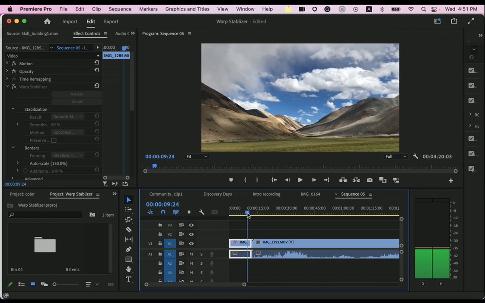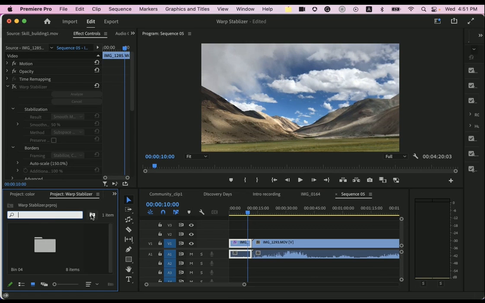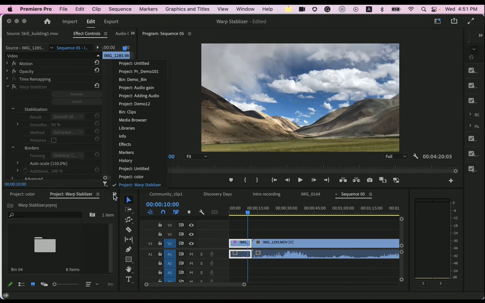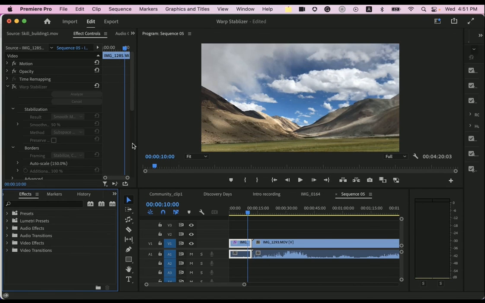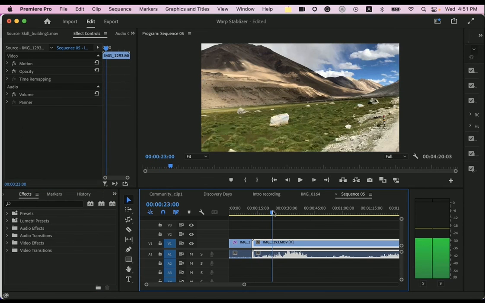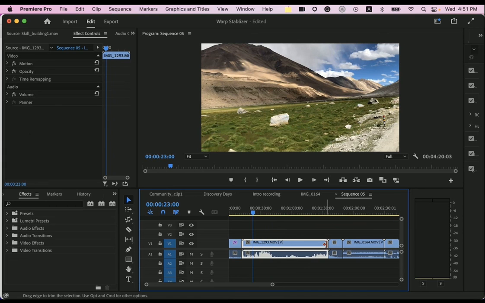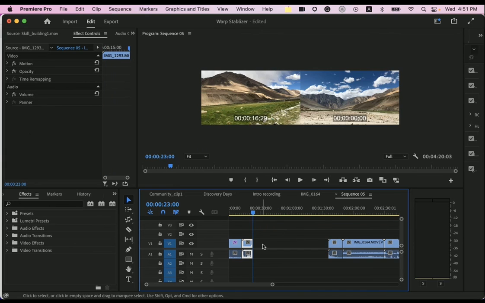So what I did is go into the effects panel. We have a lot of effects in this panel. So what I can do is click here and go to the effects, and maybe I want to stabilize my video. Here you see it's looking very shaky and I want to stabilize it. It will just take some time. So I'll just clip it.